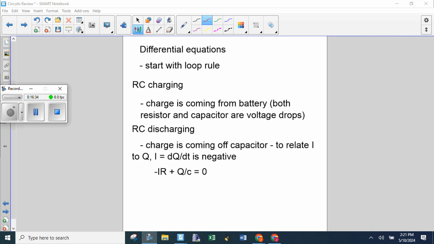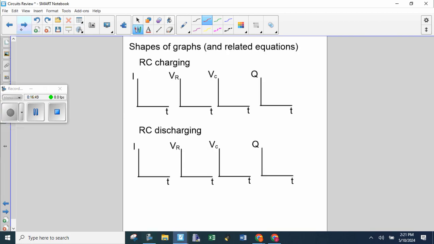Yep. All right. So the differential equations that we'll look for, like if they say write a first order differential equation, you get it to a derivative equals something, and then you're done. You don't have to go any further. But if they say solve it, that's when we're looking for current as a function of time, voltage as a function of time, those things.